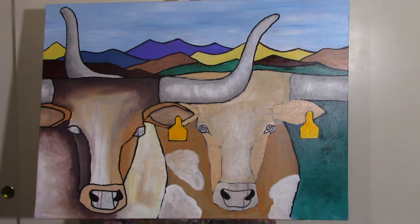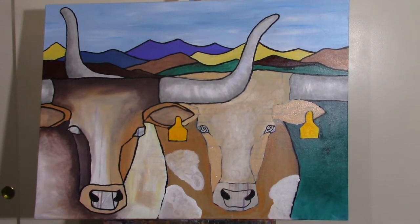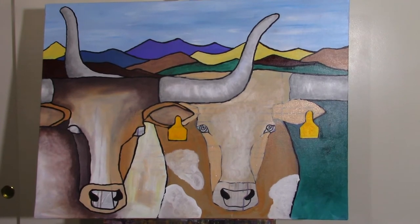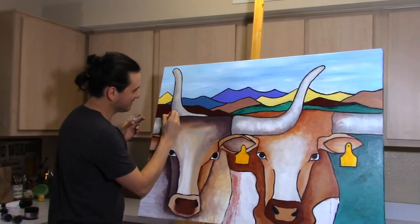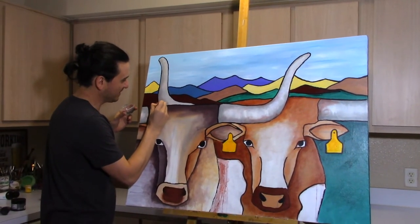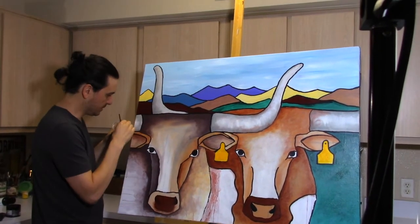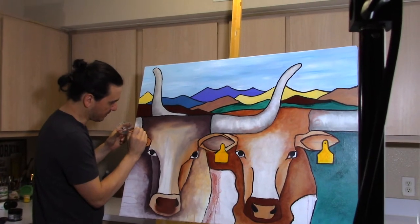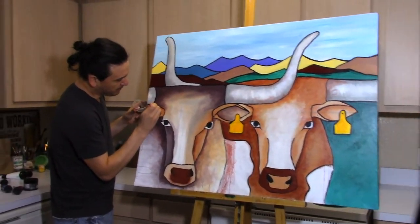I want the cow on the right to be like a spotted white longhorn, but those spots look like ugly clouds — not even close, it looks like a mess. I don't know where that's gonna be headed. I do want them to be predominantly white, but somehow I still keep adding color. I'm almost done — I'm excited! I've been working nonstop, so I just have to outline because I go over with the color brown, so I have to remove the black outline.